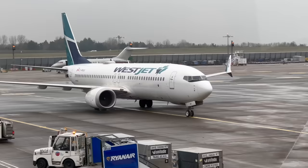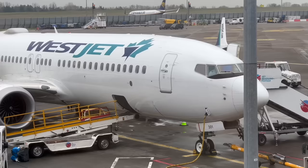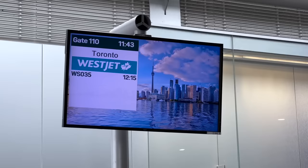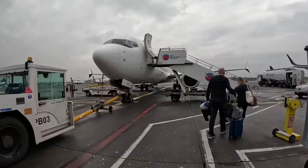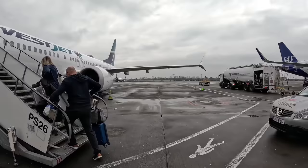And there she was - the infamous 737 MAX 8, the backbone of WestJet's fleet. Smaller planes means less staff and less fuel, making it much more affordable to cross the Atlantic Ocean, and one of the reasons why they're selling some of the cheapest tickets from Europe to North America. But now let's get on board and see what it's like inside the Boeing.